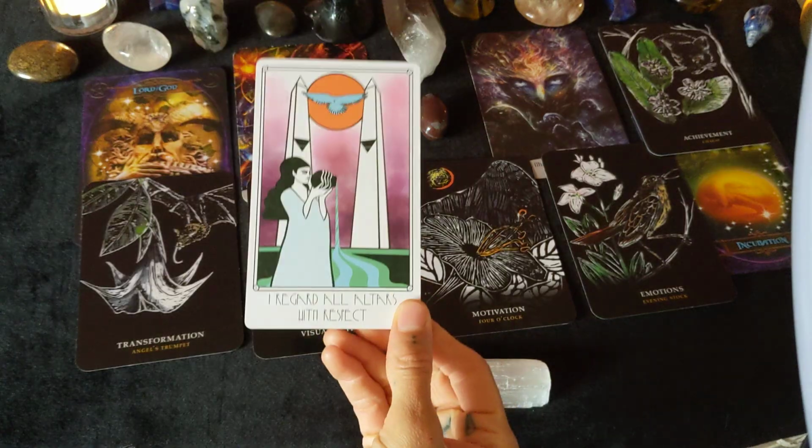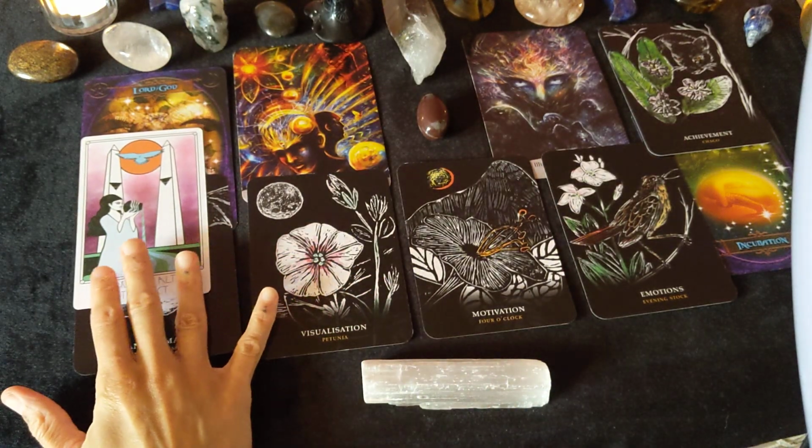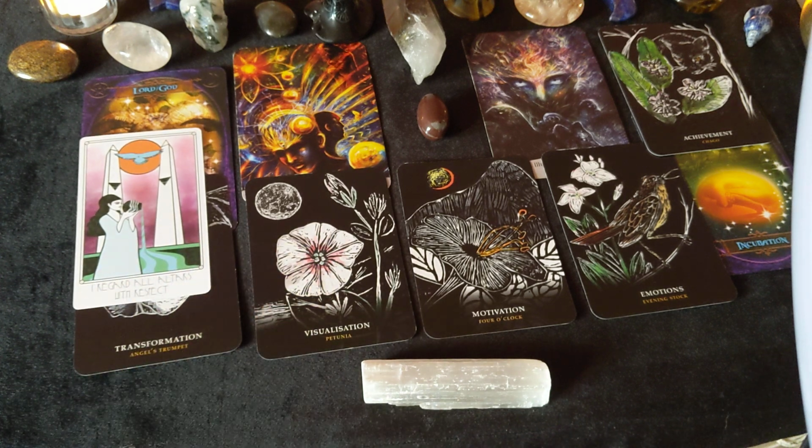I regard all altars with respect. This card loves coming out. Some of you might want to start worshipping the sun over the moon. That was definitely something that I've been doing over the past year, specifically about 8 to 12 months. So an entirety of a year I was working with it. The time doesn't exist anymore in my realm, so that's interesting. So I switched from working with Mother Moon to the sun, so that might be something that you want to do to help you connect into the solar plexus as well.